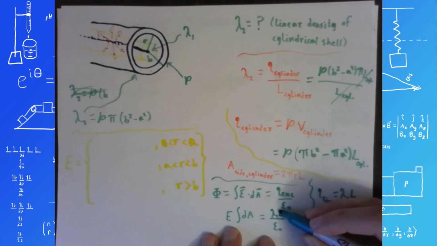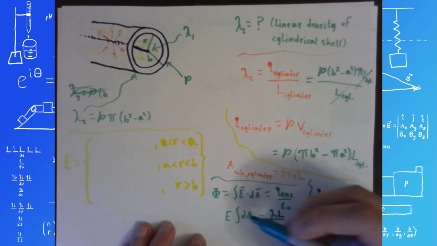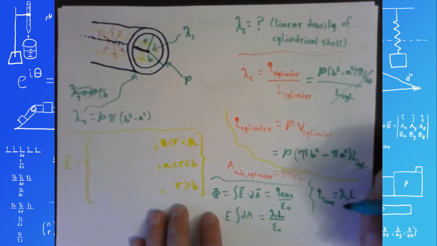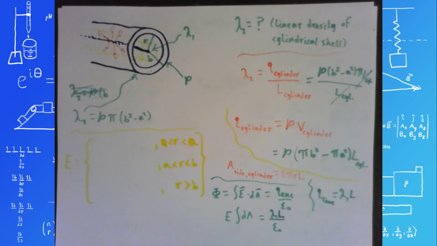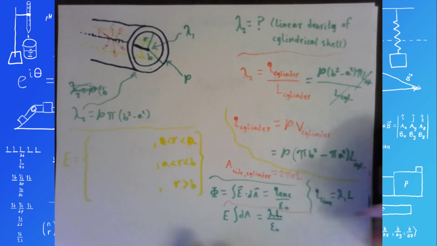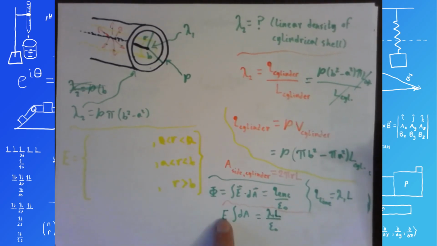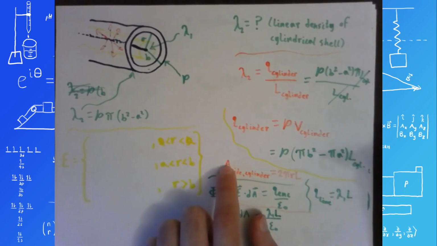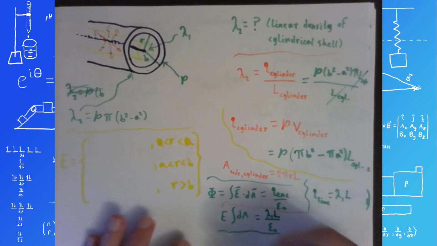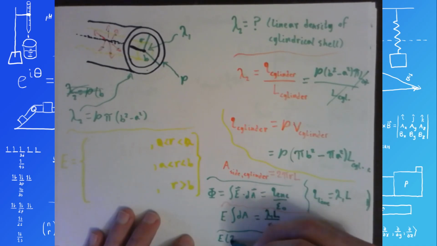Charge per length times length gives us the total charge enclosed from our infinite line of charge. And let me actually do this so that we don't get those two equations mixed up with each other. Okay. For the left-hand side, I want to write the integral of dA, which is just going to be the area. I'm going to replace it with 2 pi RL. So that leaves me with E times 2 pi RL.